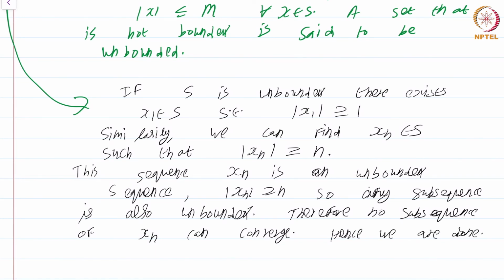In the next module, we will state and prove the very famous Heine-Borel theorem, which completely characterizes compact sets in R. They are precisely those sets which are closed and bounded. This is a course on real analysis, and you have just watched the module on compactness.